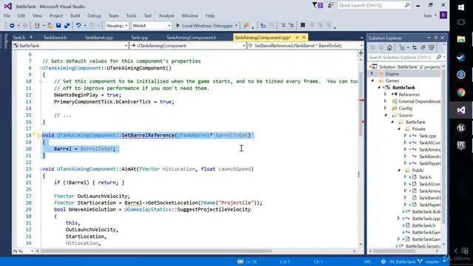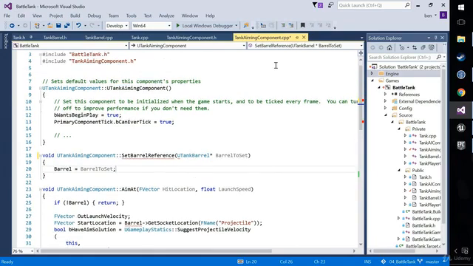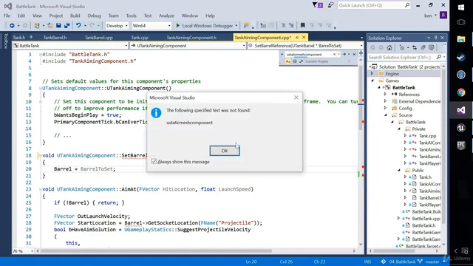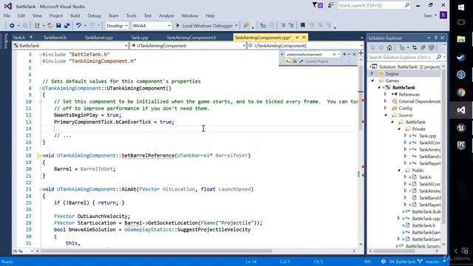But that means, of course, we've got to do a bit of work in the tank aiming component. Let me just do a search in the current project for UStaticMeshComponent, without regex and without case sensitivity. Now it can't find any references to that.